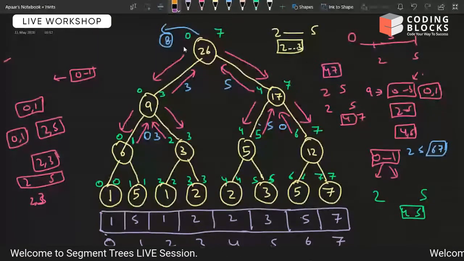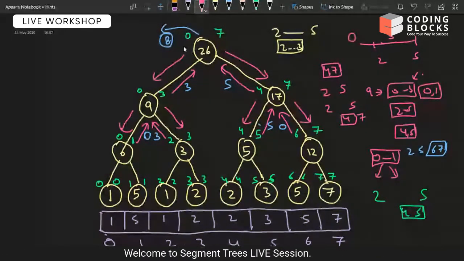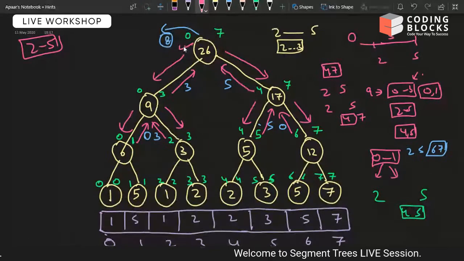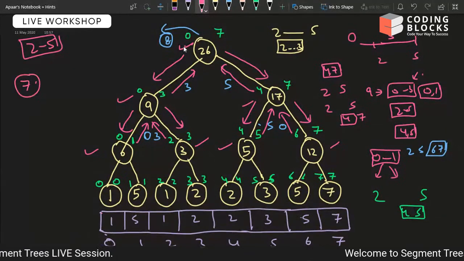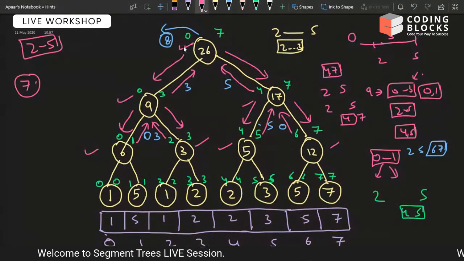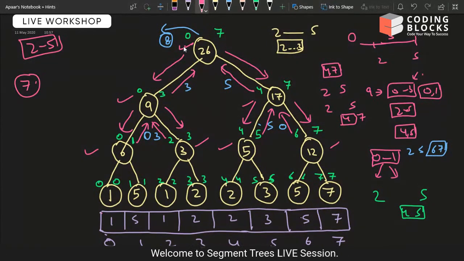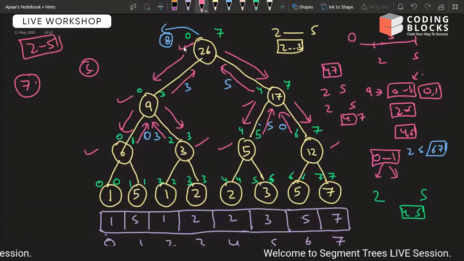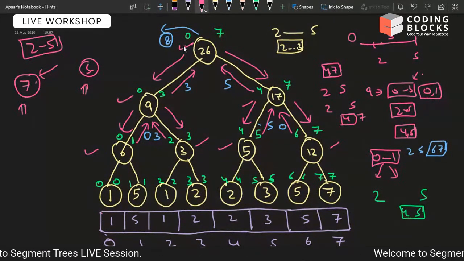Now what we'll do is we'll just discuss this complexity. Okay. So from 2 to 5, how many nodes did I travel? I traveled 1, 2, 3, 4, 5, 6, 7, and 7 nodes. Guys, I traveled 7 nodes for the query 2 to 5. And if I simply ran a pointer starting from 2 till 5 and took the summation of those nodes, that loop would end in 5 steps only. But you can see that for a segment tree, I'm going over 7 nodes. Here the complexity is more than a simple loop, right?